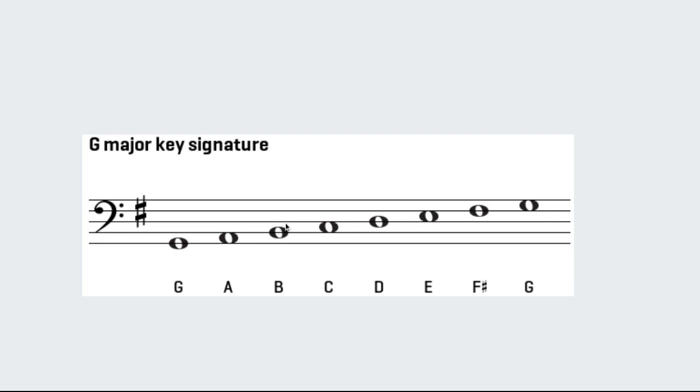B, skip 1, D, skip 1, F. But because of our key signature, that F has to be an F sharp. Pause the video here and see if you can complete the rest of these triads.